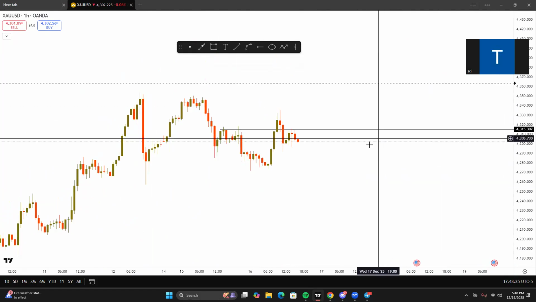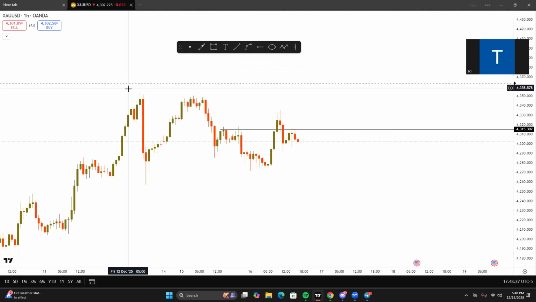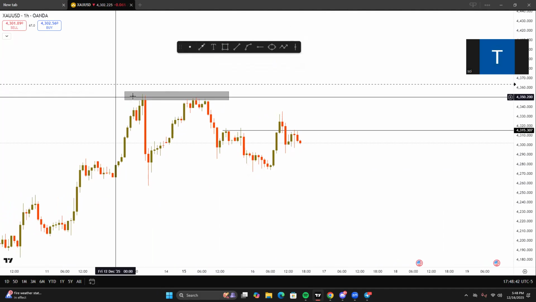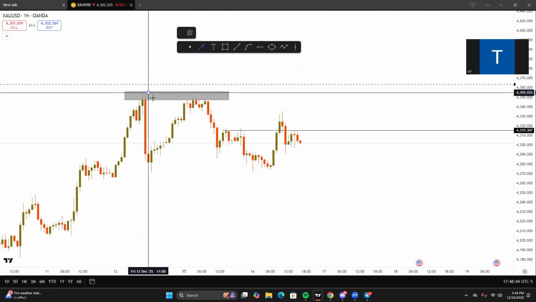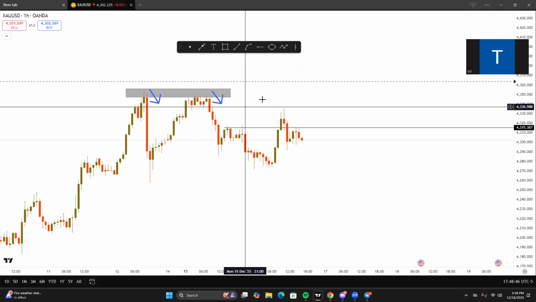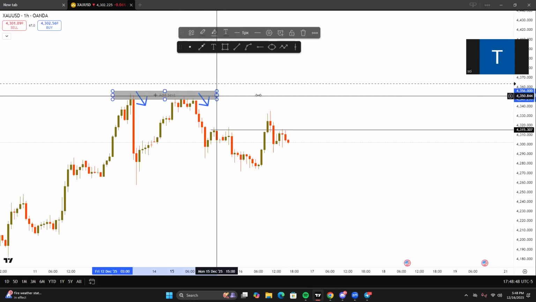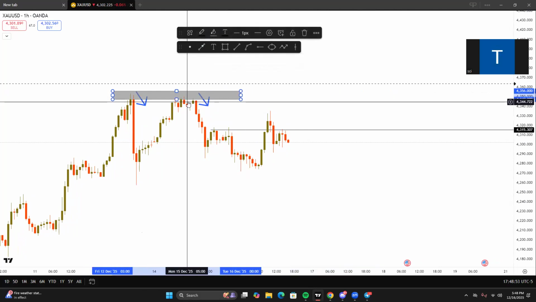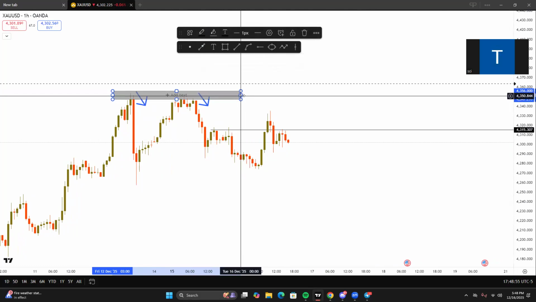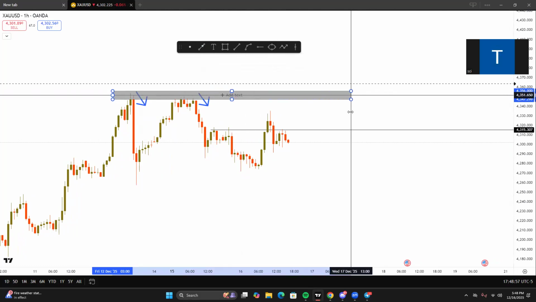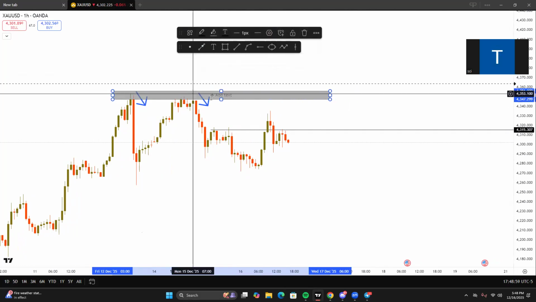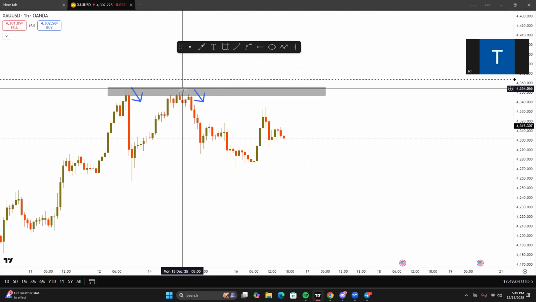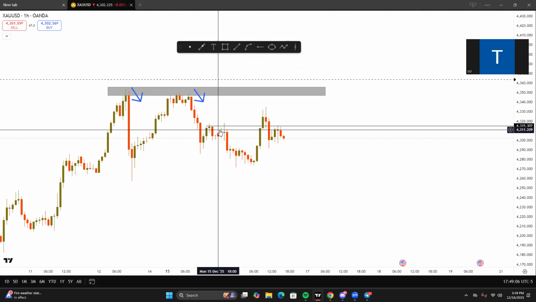And what I'm thinking now, and it's kind of my mindset, is that price made all-time highs here. Well, not all-time highs, but it ended up leveling out here. So there's obviously sellers at this level, right? I can drag this over, whatever the case might be. If I know that price is going to equal out up here, and there are no signs that price wants to go above this level, then my buys should be out the window right now.